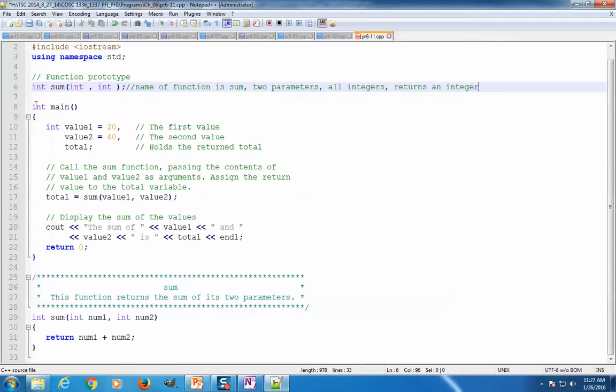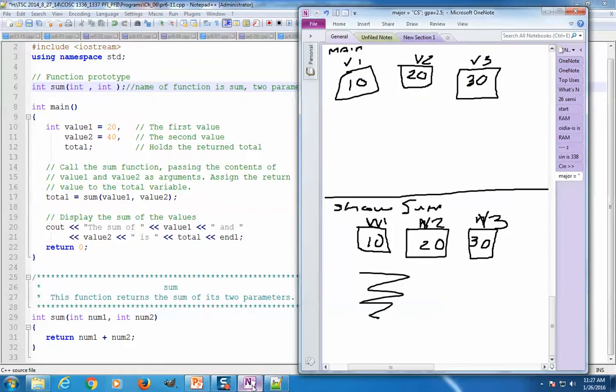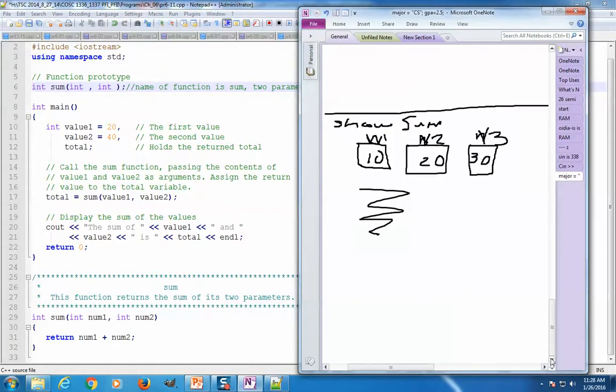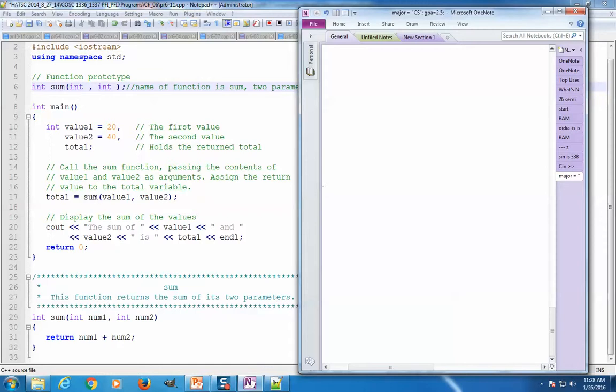So we start main. Line number 10, we have value 1 with a 20. We have value 2 with a 40. And we have total, a variable, with garbage. So I'm going to create my area in memory.